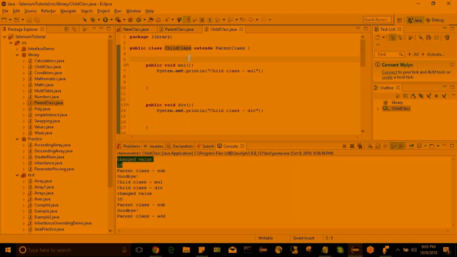Child class 2 will not inherit any features from child class 1 or just child class. Because in child class 2, I'm extending parent class, so it will directly inherit features from parent class. So it's simple. Two brothers, they don't have anything in common. They don't inherit features among themselves. They inherit features from the parent. Same example. Let's say this is child class 2.